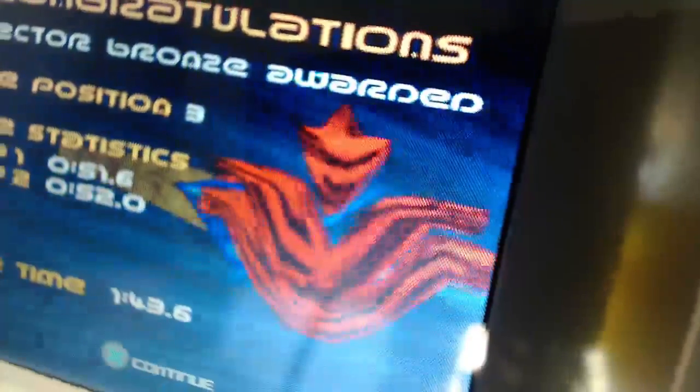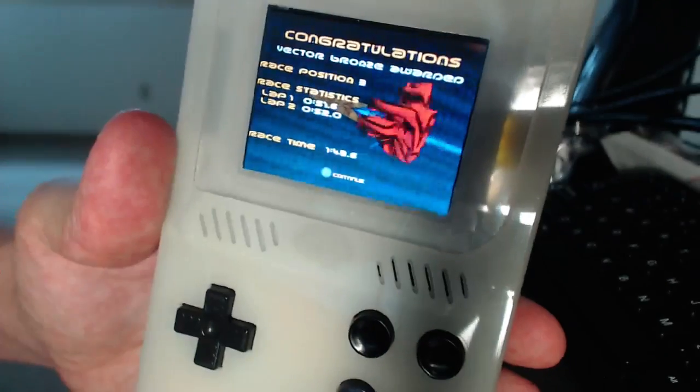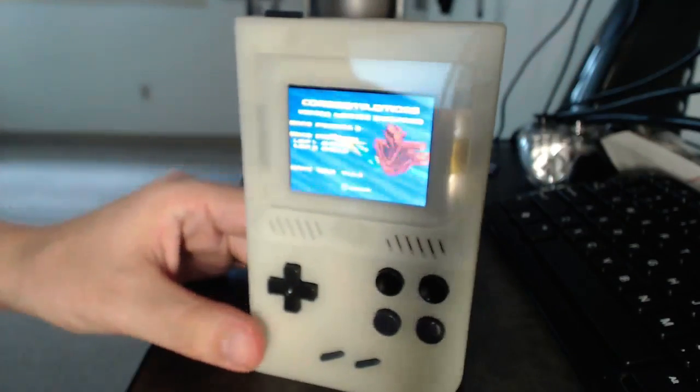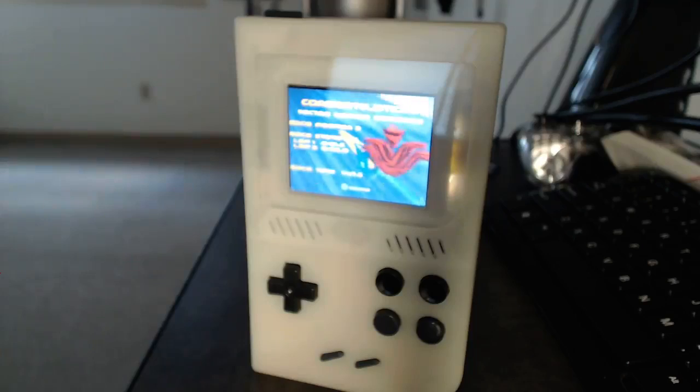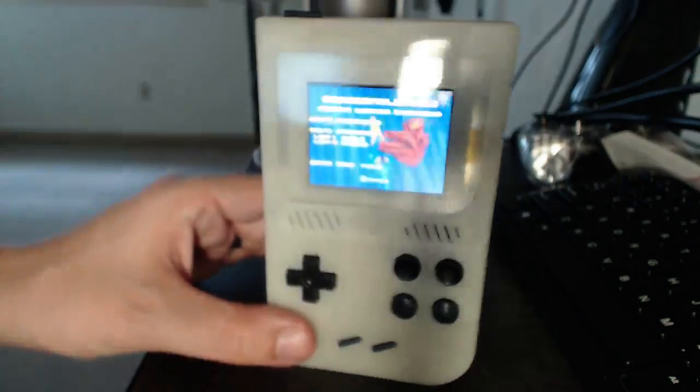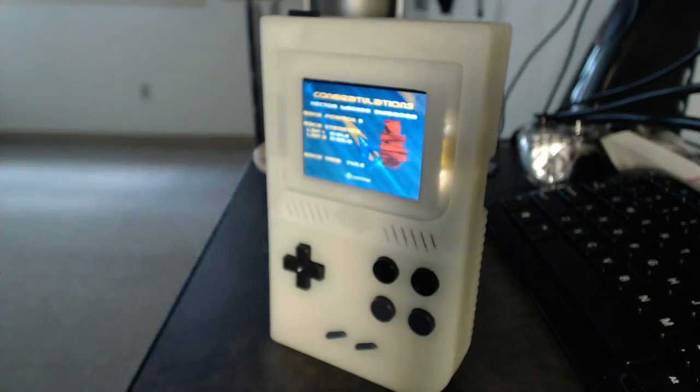You can see if you get real close to the camera, and I'm putting this right in front of the camera, you can see pixels on there. But you can't see pixels in real life from this far away. So I think it's pretty good. We're really happy with the color and the display. You're seeing a washed out version on this camera too. The visuals are actually, we're really happy with them.